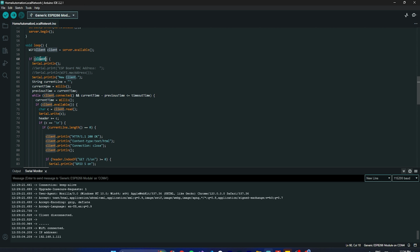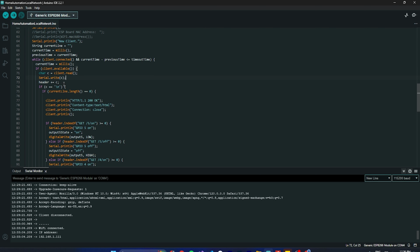And if the client is available, again we are checking for safety purposes. We already checked here, but again for safety, so that we don't get an exception. Okay, so now I'm trying to read the characters. For that I have created this char. This is the header. Now if we get a new line, then we come down, and then again we are making the client.println HTTP content type text/html and all.